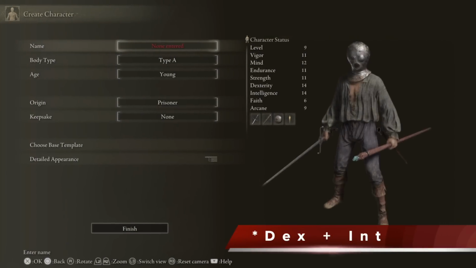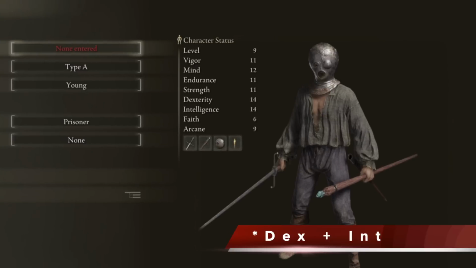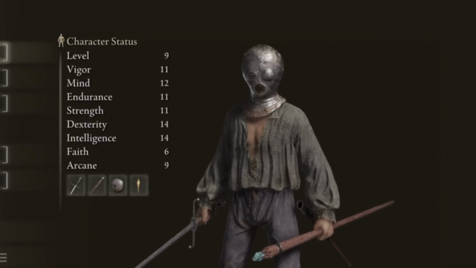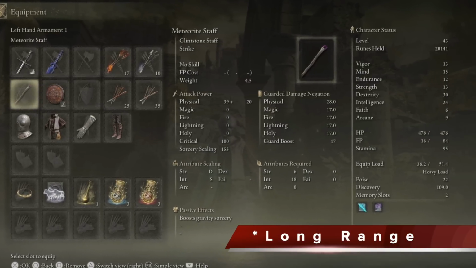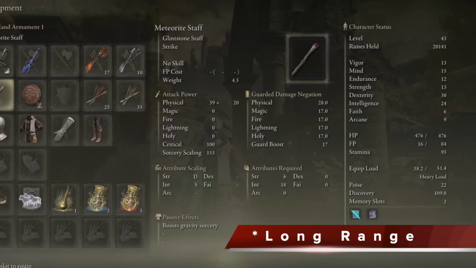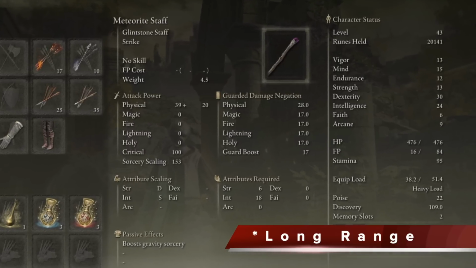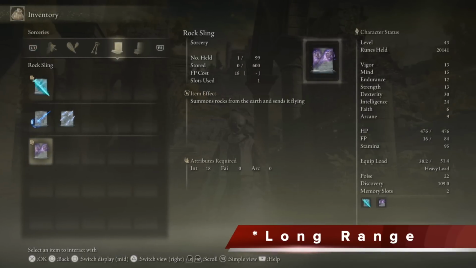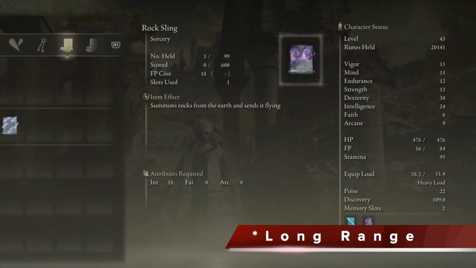I do recommend that you start out with the prisoner class, or another one of your choosing if you want, but make sure both your dexterity and intelligence are high and pretty balanced. In order to complete your long range setup, you're going to need the meteorite staff. This one is excellent because it scales well with intelligence, and it also has a passive effect to boost gravity sorcery. With that staff in hand, you're going to add in the rock sling spell, which is a gravity sorcery, so it's going to get boosted by the staff.